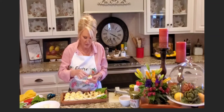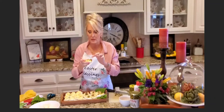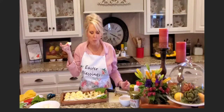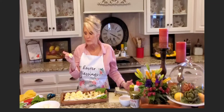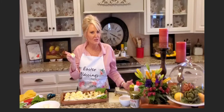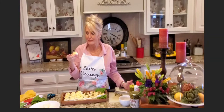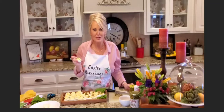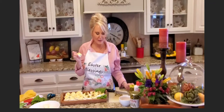Let's go in for the most important part. How it tastes. This. It's amazing how something so simple can be so, so good. This is delicious. I hope that you'll try this recipe. I know it'll be a winner with your family, just like it's going to be with mine.